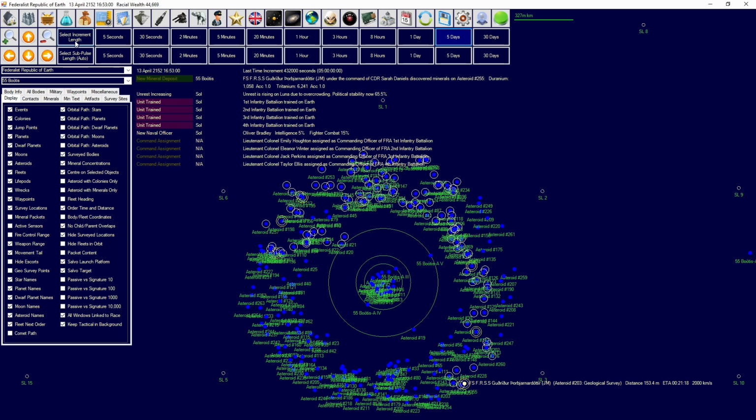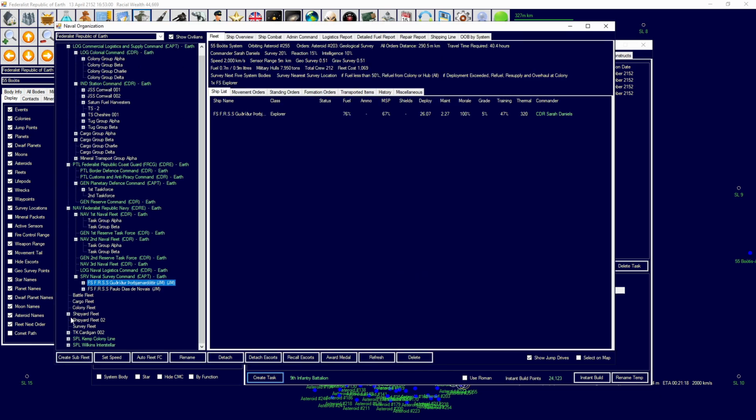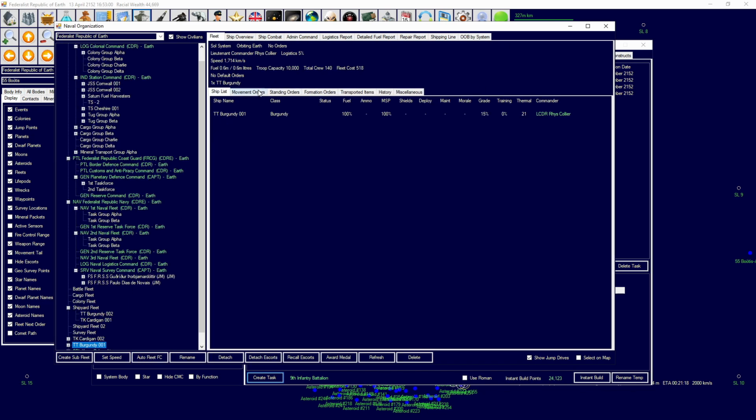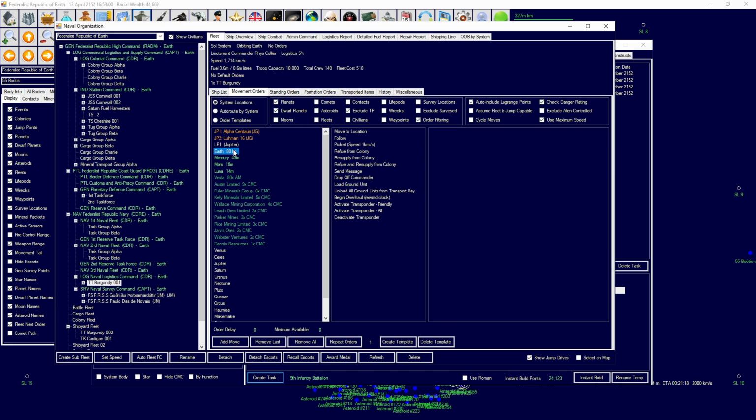Okay, the 1st, 2nd, 3rd, 4th infantry battalions are now done, and then I'm going to create 4 more of those. I'm then going to tell our troop transports to immediately move over those forces. So I'll tell this one, I haven't really sorted them out, but I'm going to move it to Naval Logistics for now, until I can fully sort it.